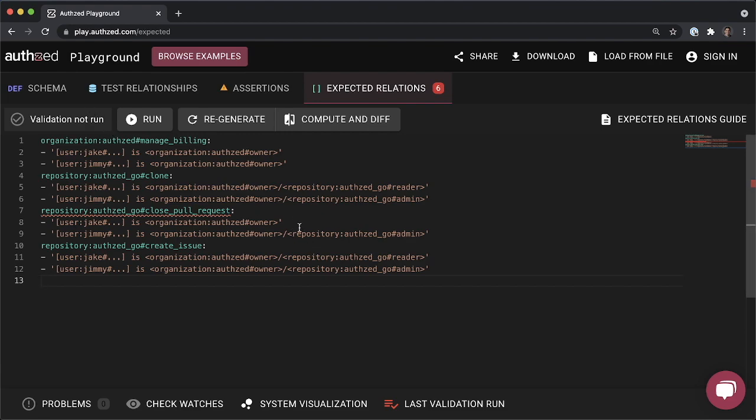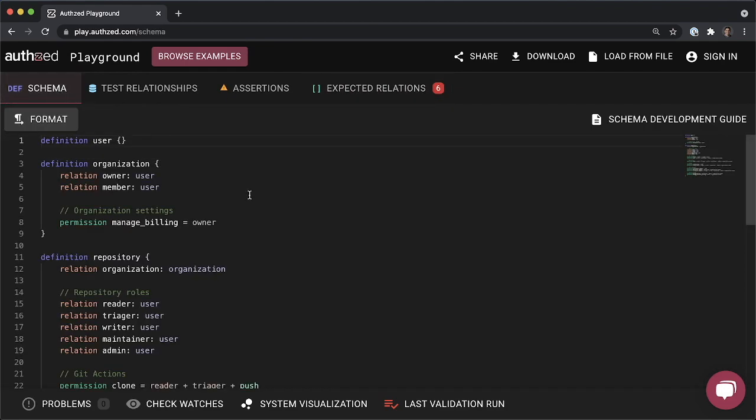If we flesh out organization more, we might want to not inherit from owner, but we might want to say, if you can edit the org, you can also edit a repository. Like if you can manage the settings on the org, you can also manage the settings on a repository, because that might simplify our life in terms of what the inheritance model looks like between those two.